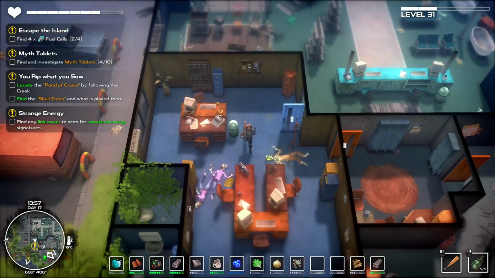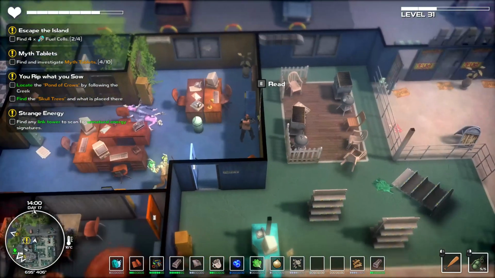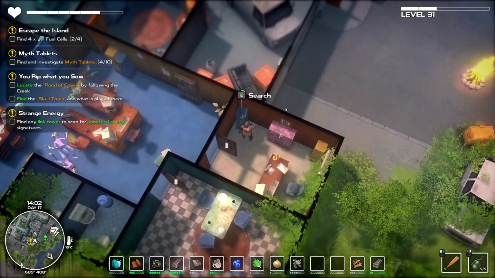A moldy bread. Awesome. So, I literally don't see anything. Employee of the month for April is Gil with 400 sold grills. God damn, that's a lot of grills. What is in here?